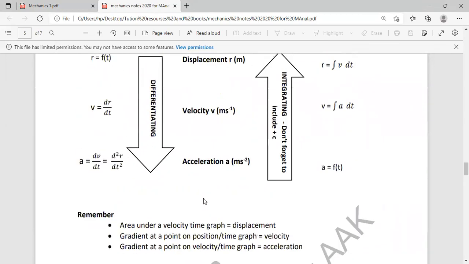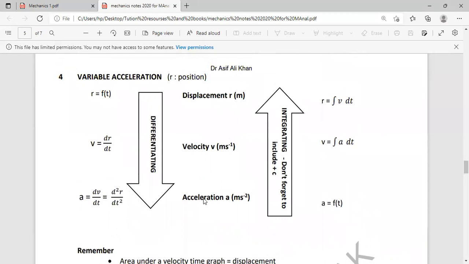Another very important thing. This one is about distance, velocity, acceleration. You know that you will find distance, velocity, acceleration with the help of basic rules, and you have also studied this in your physics. Now, with the help of differentiation and integration. Differentiation we have done in pure mathematics, but integration we have to start as the last chapter.